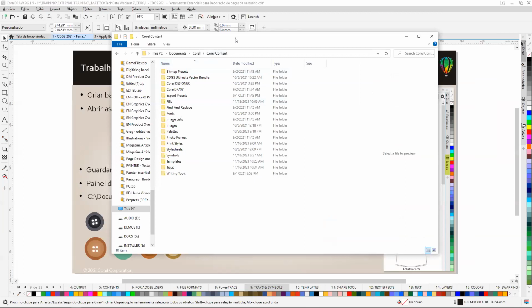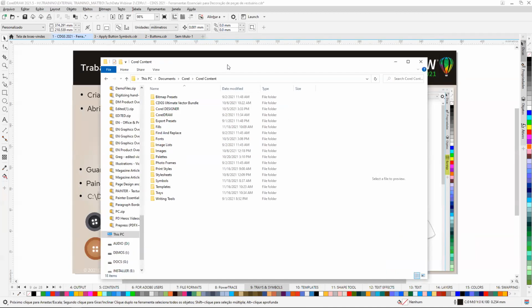Now, all of the content in CorelDRAW, the clip arts, the templates, the symbols, they are all kept here. Documents, Corel content. And one of these folders is called trays. Now, this might have a different name on your computer because I have an English system here.